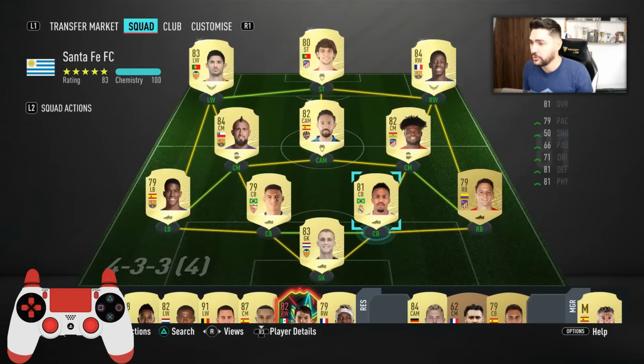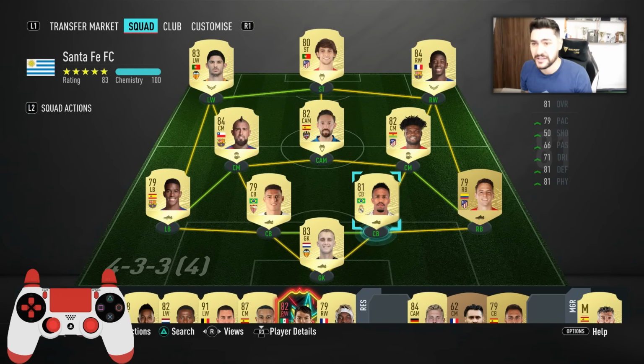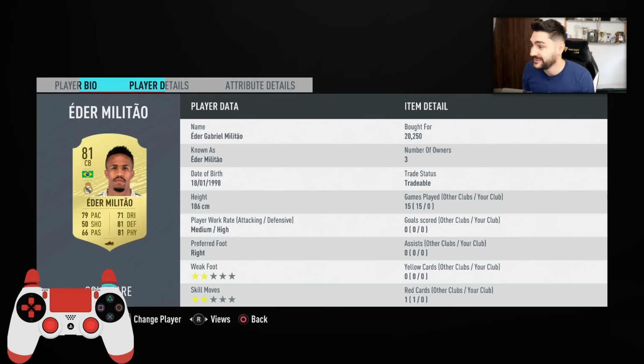He can link up on the left. I can put Mendy from Real Madrid. I can put Tejas from Porto. There are so many nice options. Guys, he cost me around 20,000 coins.